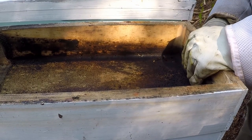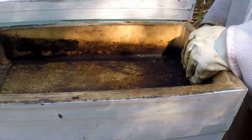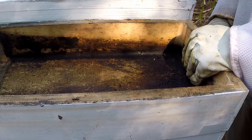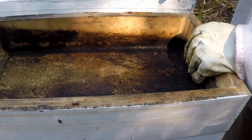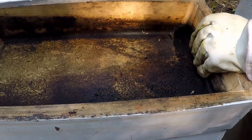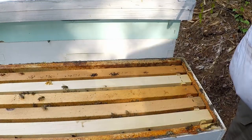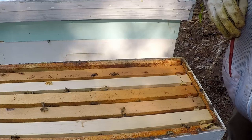Now I leave the feeders on year round because it allows them some ventilation, so they can pull air through there. And if you have any condensation on your top cover during the wintertime, it'll just drip down into the feeder and it won't drip down on the bees. So I leave it on year round.